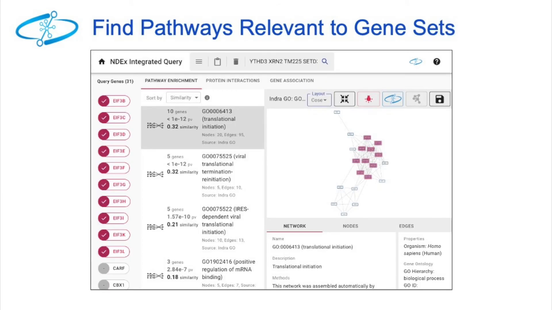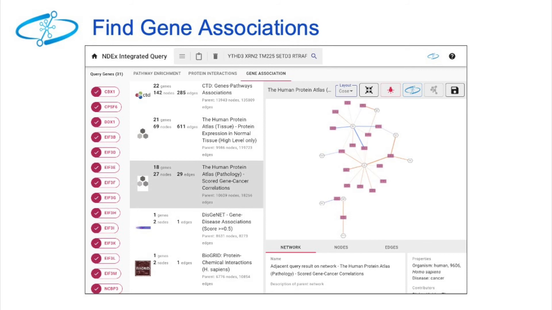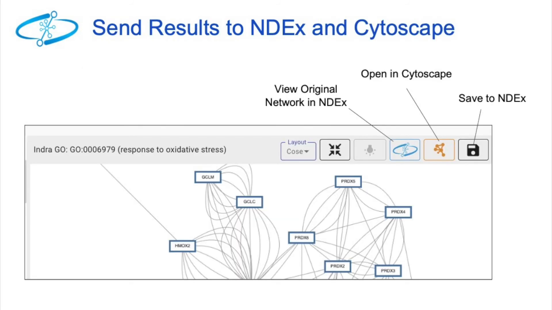Here's the pathway tab. It isn't novel that we're finding pathways similar to a gene set — that technique is even older than GO. What's nice about this is that the pathways are networks in NDEx, and we are constantly adding to them. In the same way, we consult multiple public networks of protein interactions to find neighborhoods involving your genes. Gene associations work the same way — I really like the human protein atlas of gene cancer correlations, where sometimes you get really insightful results with a gene set strongly associated with a small set of cancers and not others. Once you have a result, you can save it to NDEx, open it in Cytoscape, or go to the original network in NDEx to try different queries, not just the default query that iQuery used.